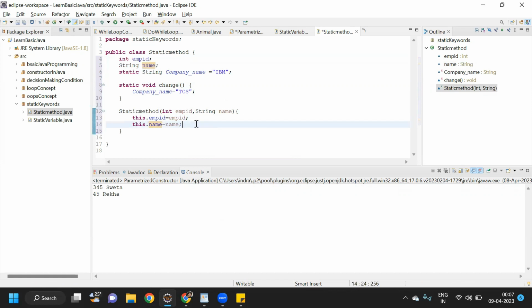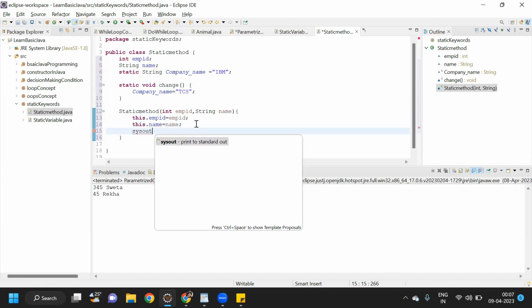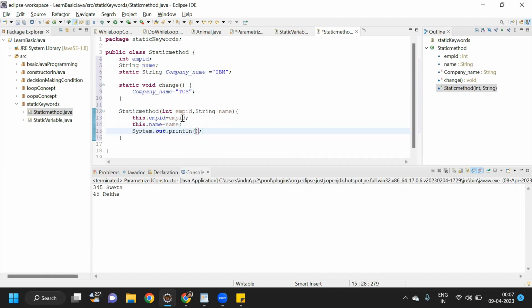Fine. So let me write some statements to print these values. Suppose I want to print this ID, then I will write ID plus, and then plus, here we will print some name, and again we can print the value of company name.